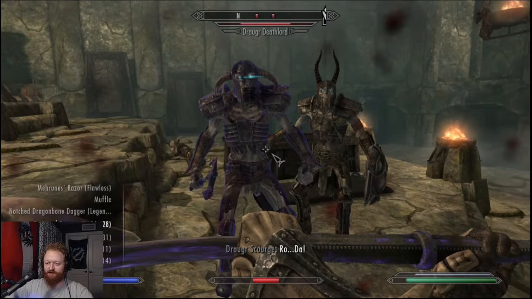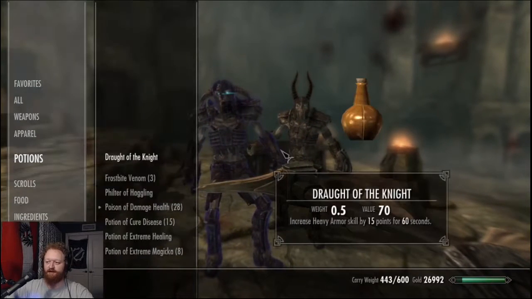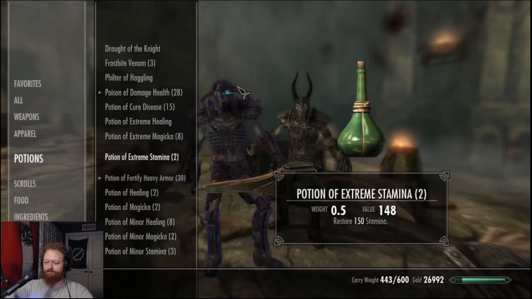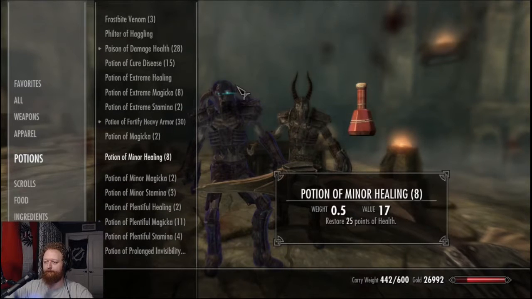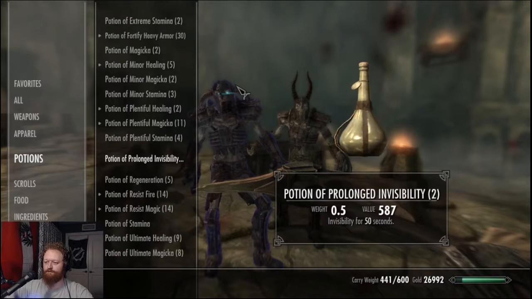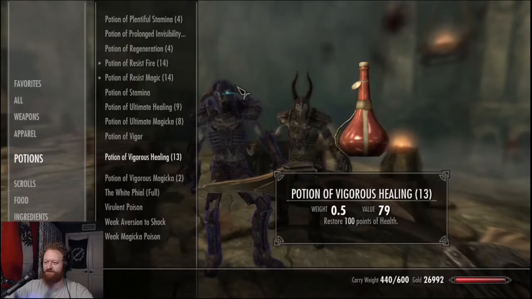Close with that health, aren't we? Port of heavy armor. Okay, so I need some more healing potions. It's one. Sure. Probably should have done that before we started this fight, but whatever.